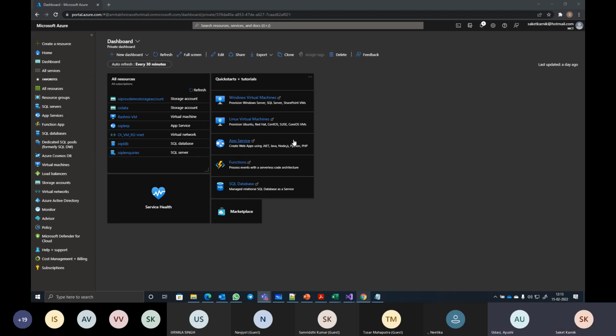And just because of this challenge, I shouldn't use cloud. Will that be a good idea? I should go back to the old on-premises solutions. Will that be a good idea?